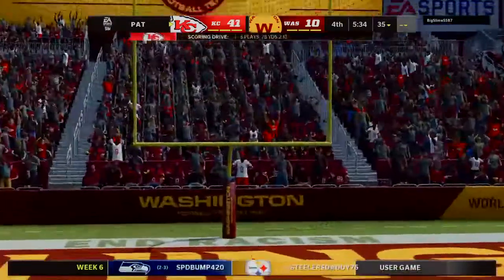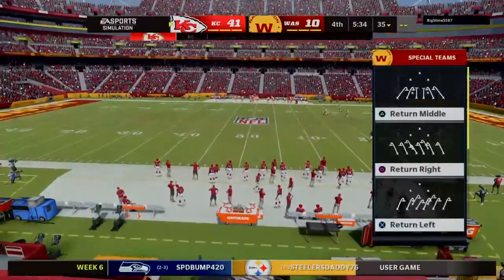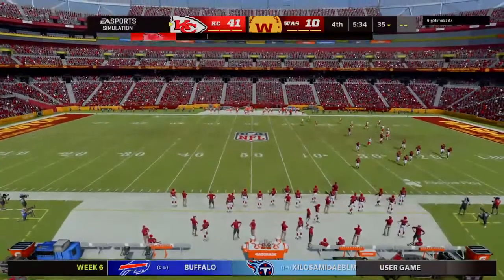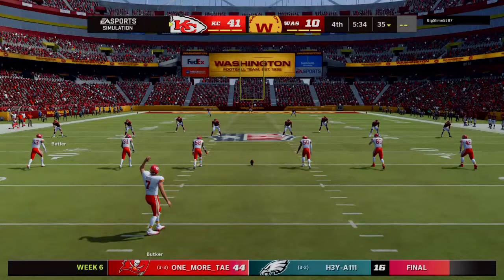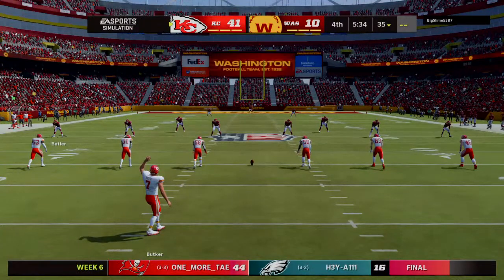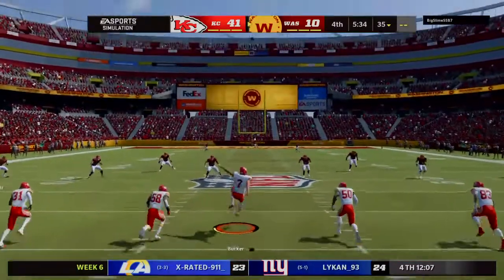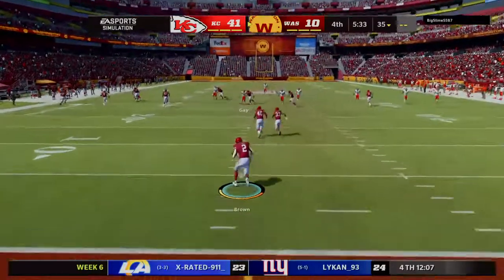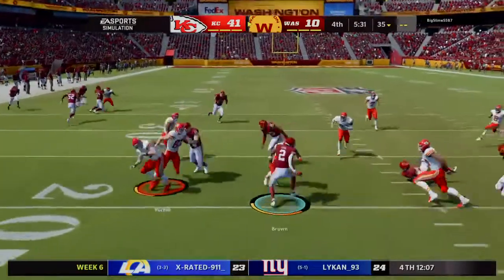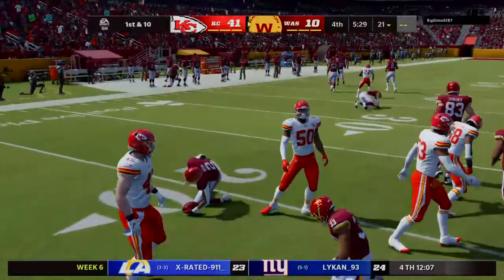Extra point by Butker is on target. And that will extend this big lead. Chiefs 41, Washington 10. Harrison Butker at a kickoff for Kansas City. Now after the touchdown, here's Butker on to kick it away. Taken at the goal line. And he'll get it up across the 20 to the 21-yard line.